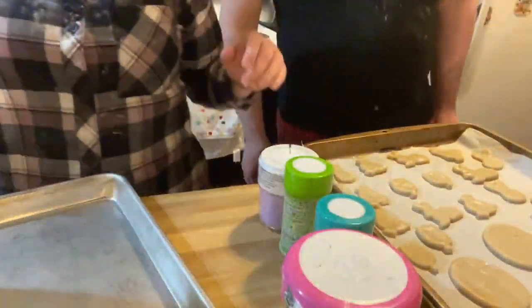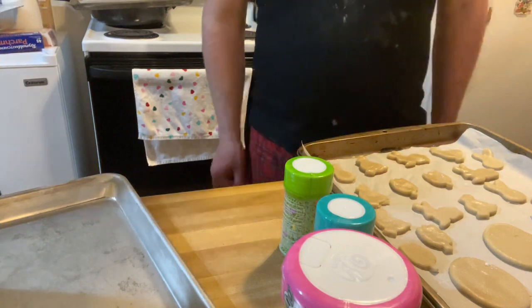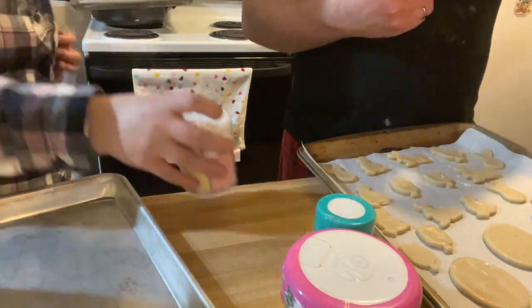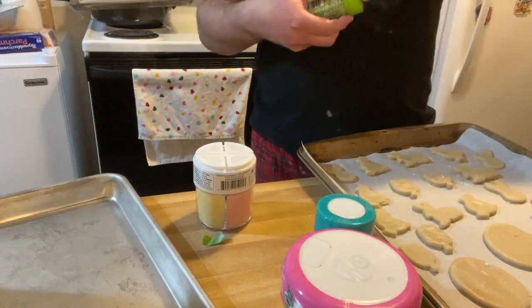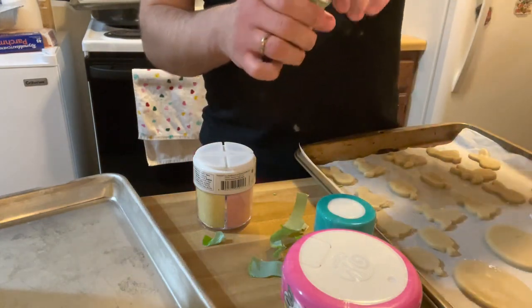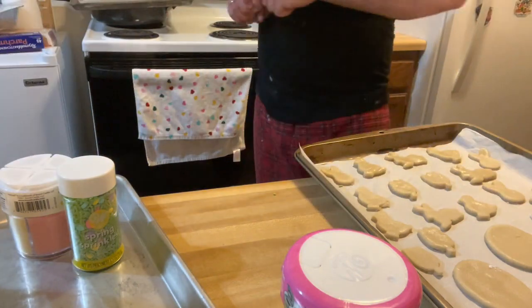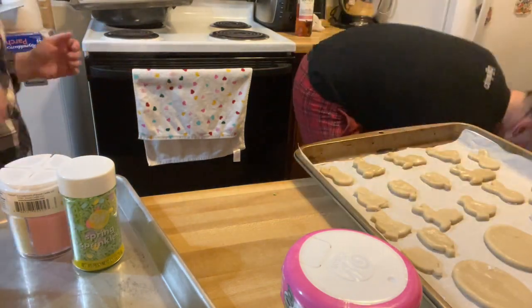Now what I'm going to do is have him choose what sprinkle he'd like to open. We're going to open up all of these, so I'm going to have him open up all the sprinkle packages, being very careful.